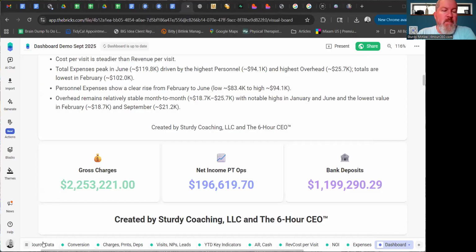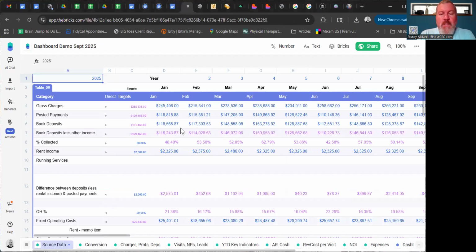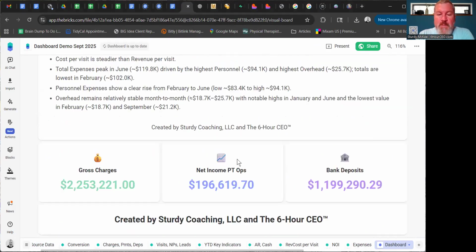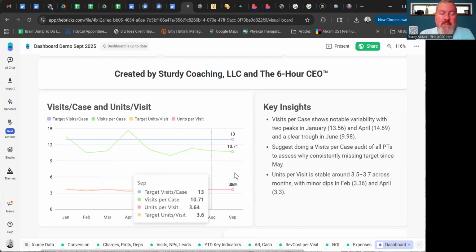What the normal dashboards kind of look like: the source data is from a PT practice, right? Or it could be from any business. It could be a cafe, it could be turnover tables, ticket price, gross revenue, all that kind of stuff. And then what we get is the dashboard, and in all these different tabs we have separated out pieces to line up with each of the graphs.